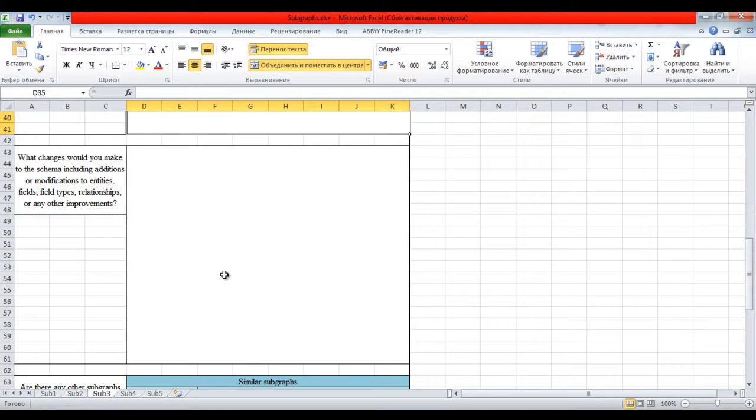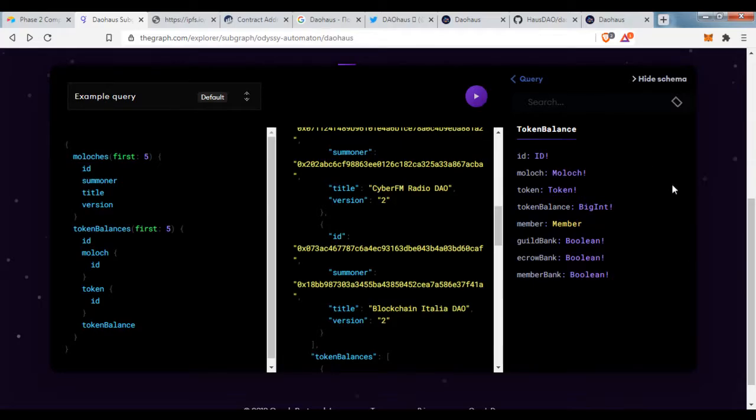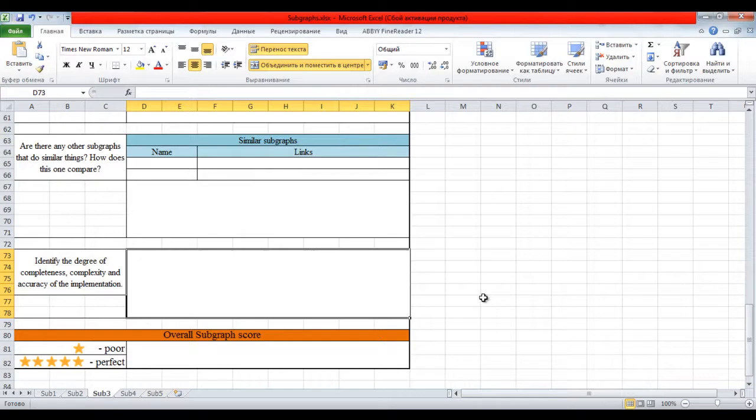So as I said earlier, I need more time to understand the project, but now I can write here, to answer the question, that in the schema I want to see more descriptions and hints. The subgraph is quite large, and the user or programmer who opens the schema for the first time will take a long time to understand what each field and variable means. Descriptions would be appropriate here.